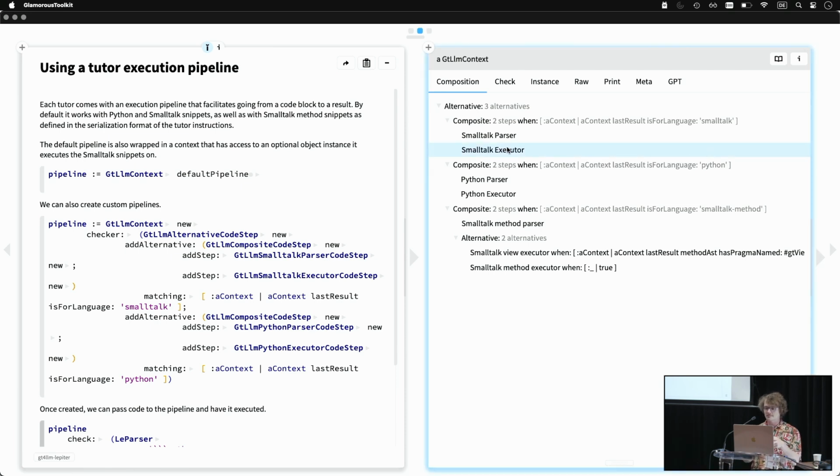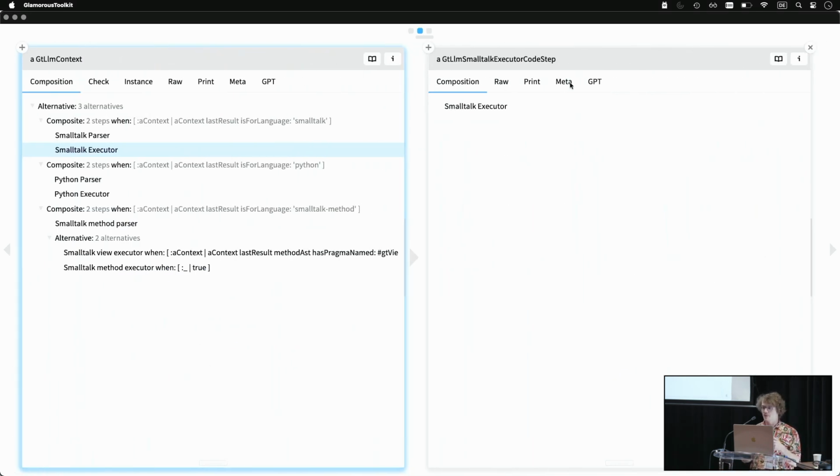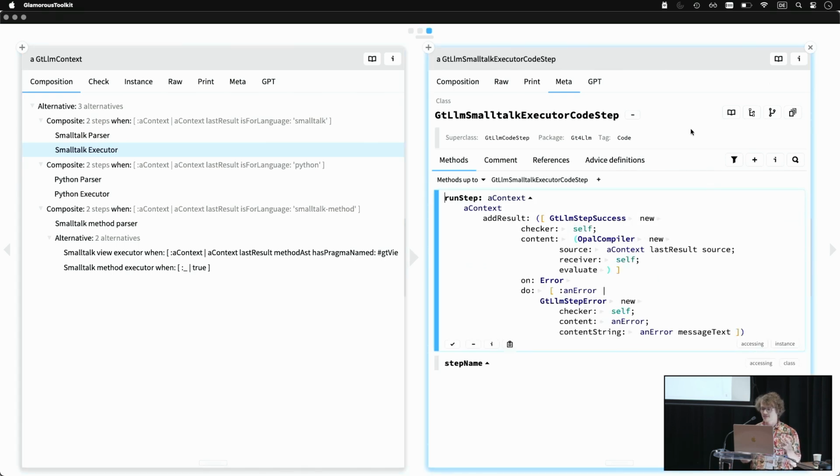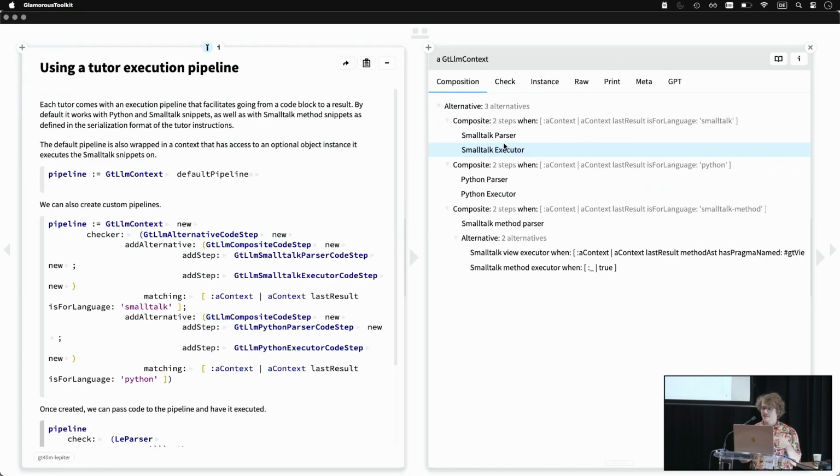And those are steps that we wrote. So we can look at this step and then look at what it actually does, right? But this is what it looks like, right? And then you have a Python parser if it's Python. And when it's a Smalltalk method, you actually have the method parser. And if it has a GTView pragma, we're going to do one thing. And if it doesn't, then we're going to do another thing.